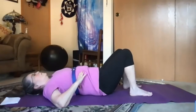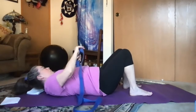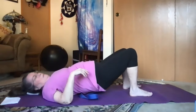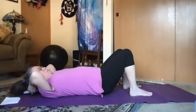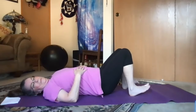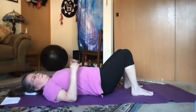Do one more. And go ahead and remove the strap. We're going to do a hypopressive breath. This is core work. Any core work we do helps with the lower back, because the problem with the lower back, the lumbar spine, is that it starts taking over all the jobs of the places in the body that aren't doing their job. So if the core is not strong, the lumbar takes over the job, and then the lower back becomes involved, and that's when you get lower back pain.